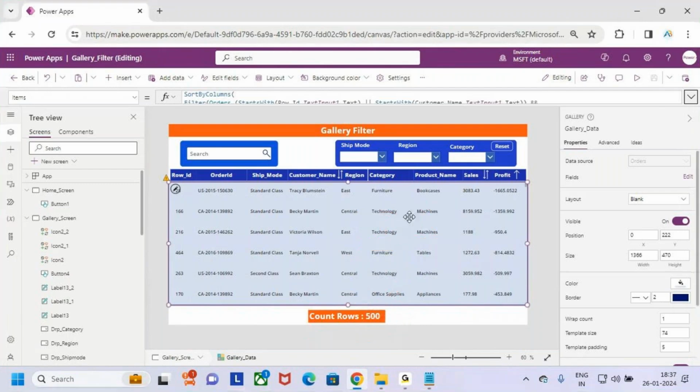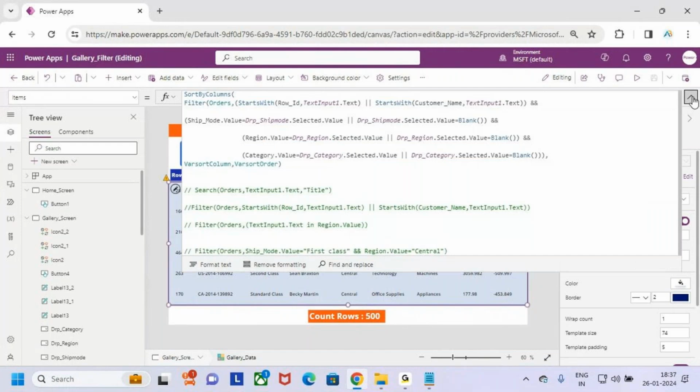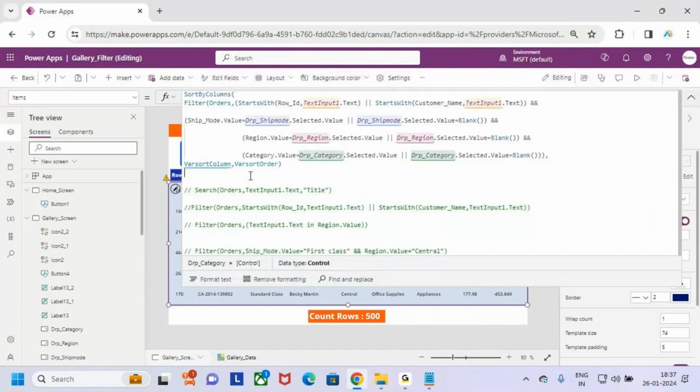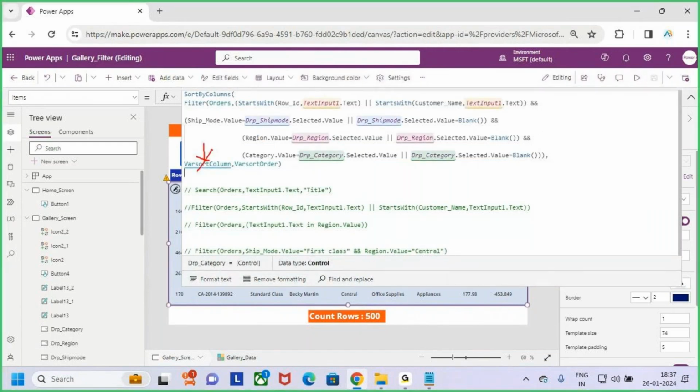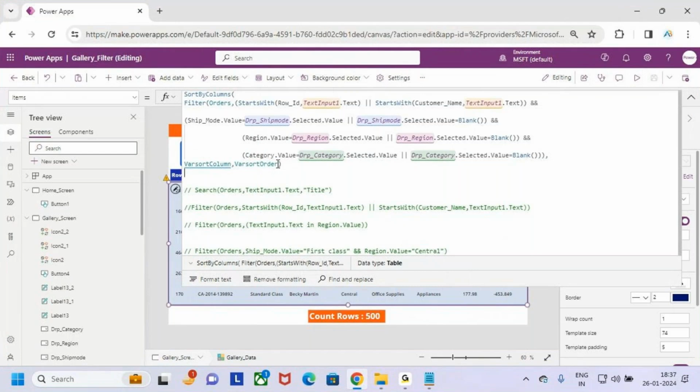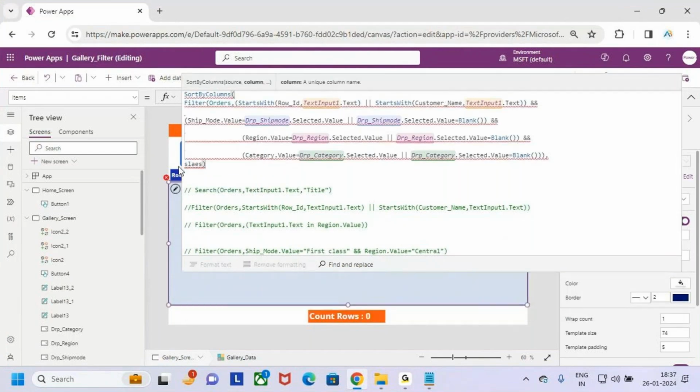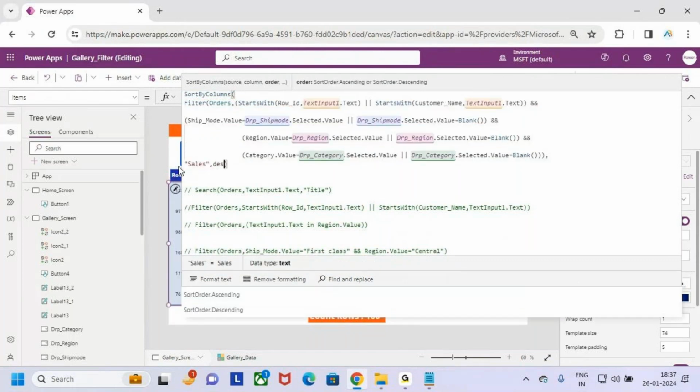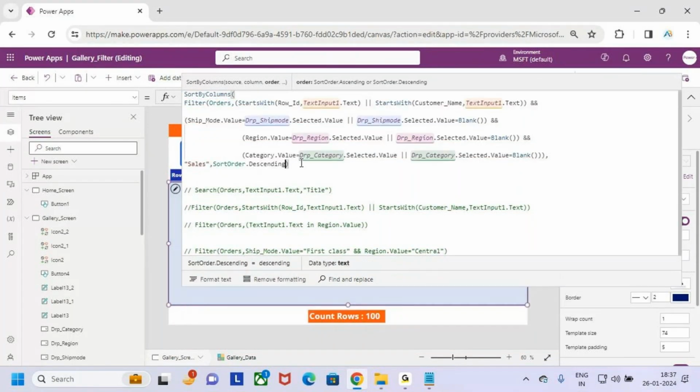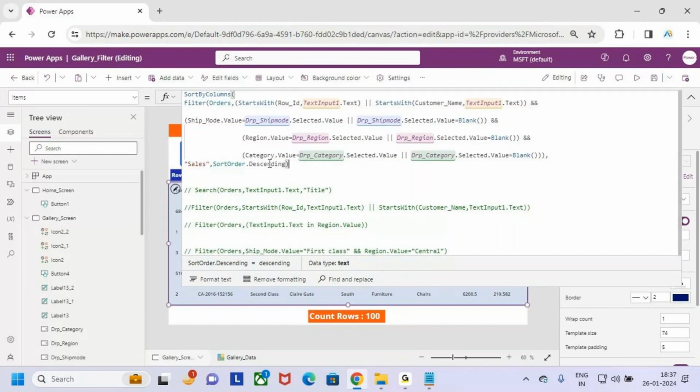So how do we overcome this problem? Why is it throwing this delegation warning? Because I am using the variables. If instead of using the variables, you use the column name as sales and the order type as descending order, now see, there is no delegation warning message.